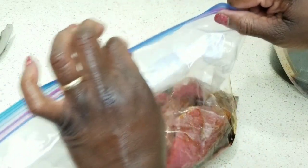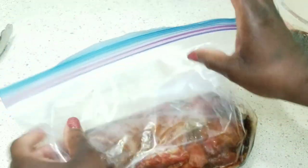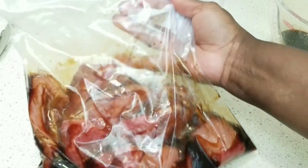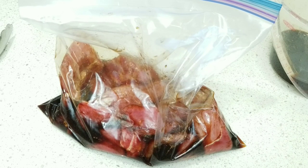Squeeze out the excess air in that bag, squish it all around so the marinade gets all up and through those ribs. Park those ribs in your refrigerator overnight, and that's really gonna give you the maximum flavor, is to let them marinate overnight in the fridge.